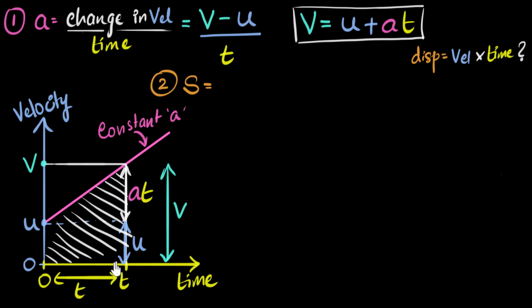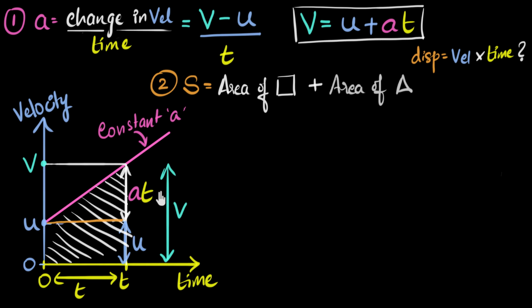Now, how do we calculate that area? Well, if you look at this graph carefully, you can see two shapes, one rectangle and one triangle. So we can say the area is going to be the area of the rectangle plus the area of this triangle. Now again, a good time to pause the video and see if you can try this yourself. Please try this because I'm sure you know how to calculate the areas of these two shapes. Go ahead, try this.